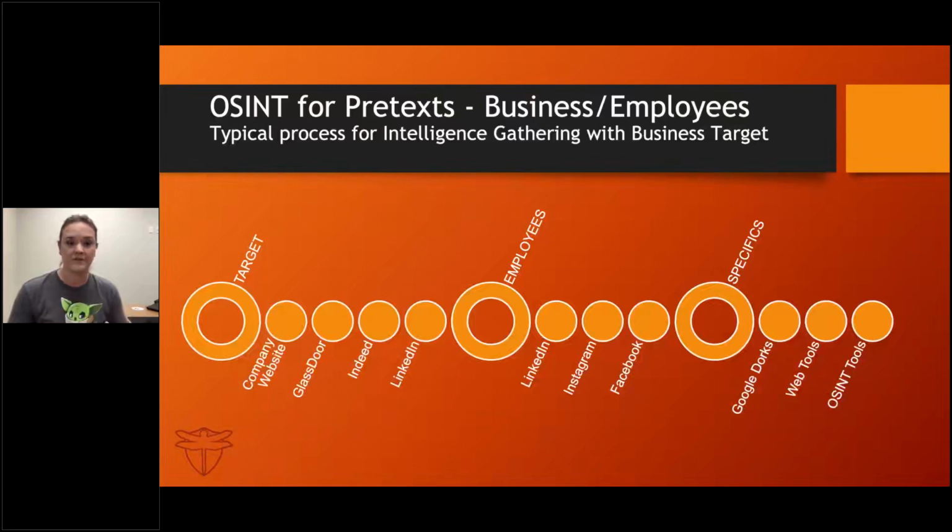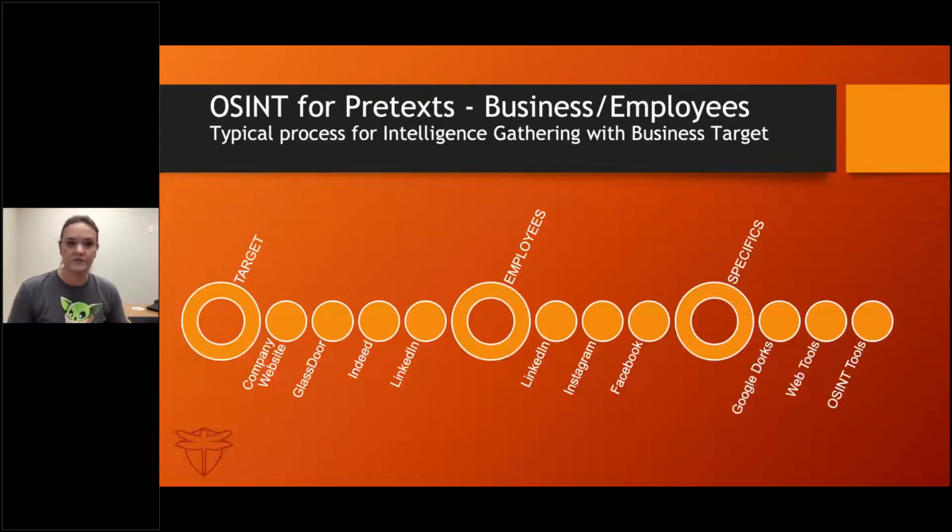Right up front, I'm going to advocate that you do not actively engage with any of the employee accounts. Don't friend people. Don't try to infiltrate or directly speak to employees or their groups or any of that stuff. This is all very much a passive information gathering effort.